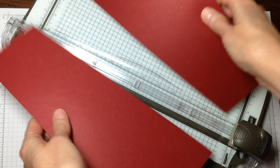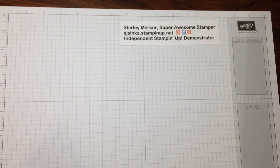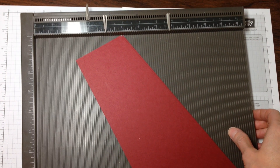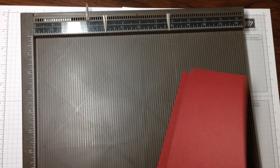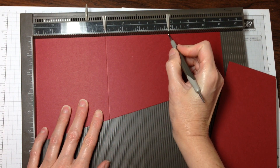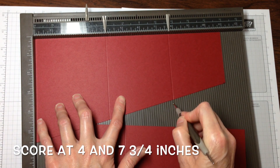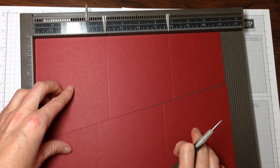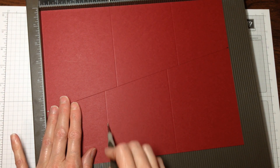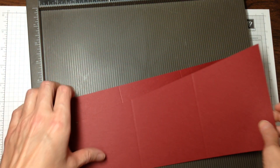So there we get two equal pieces off of one eight and a half by eleven. Now I'm going to move this aside and use my scoreboard — we still sell this scoreboard — and my next step is to score it at four and seven and three-fourths. If I put the two pieces back together you'll notice that these score marks are not all on the same line. Make note of that: you first have to cut the two angle pieces and then do the scoring for the folding.